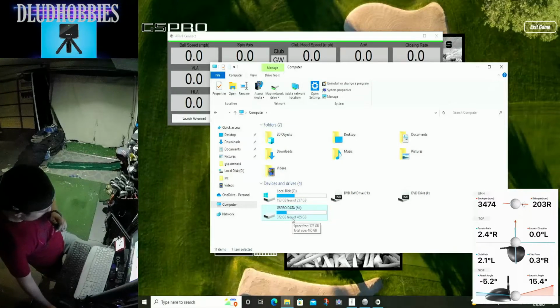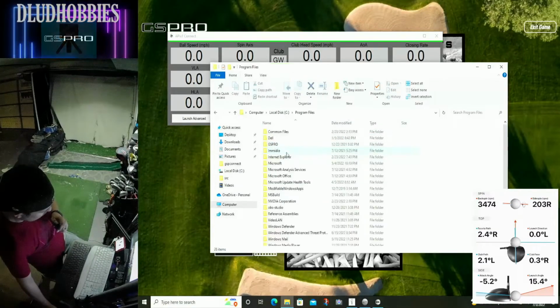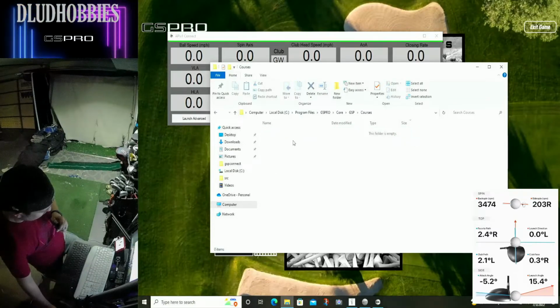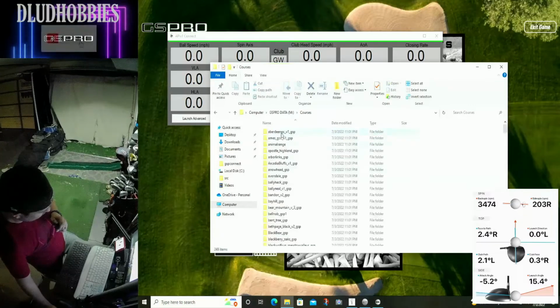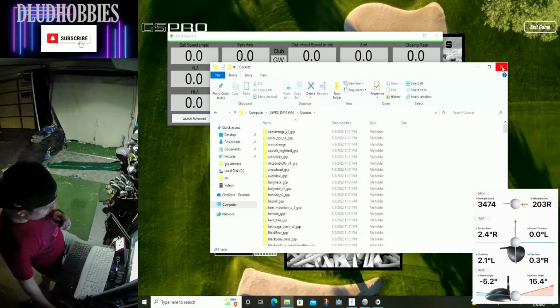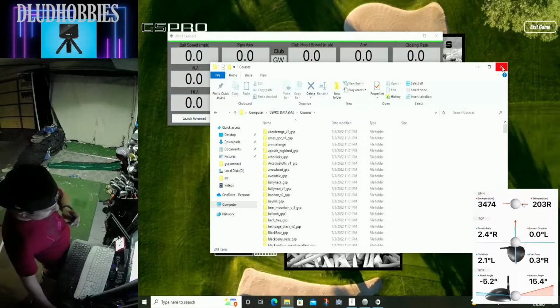So, without further ado, the way that you make GSPRO stop looking in this folder, because now it's empty, and start looking in this folder, which you could have on an external drive, you could do a network drive, something like that. I wouldn't recommend a network drive unless you have awesome internet, but a separate drive on the computer or a plugged in SATA drive or something like that would be ideal.